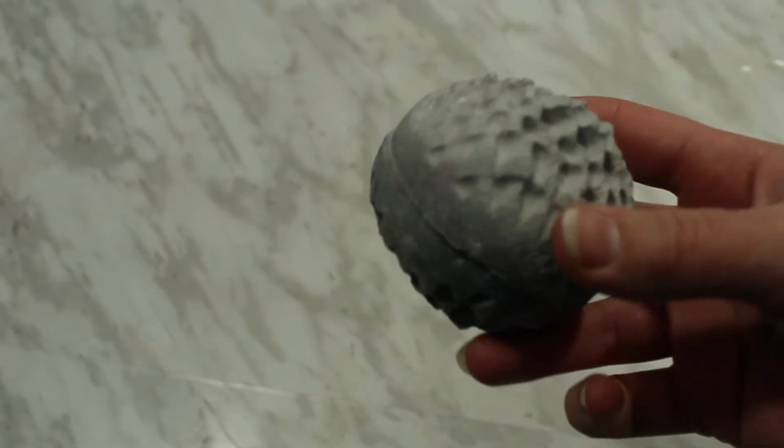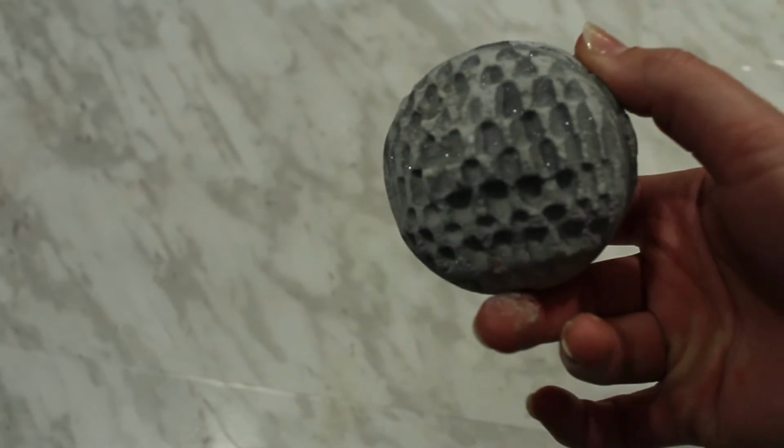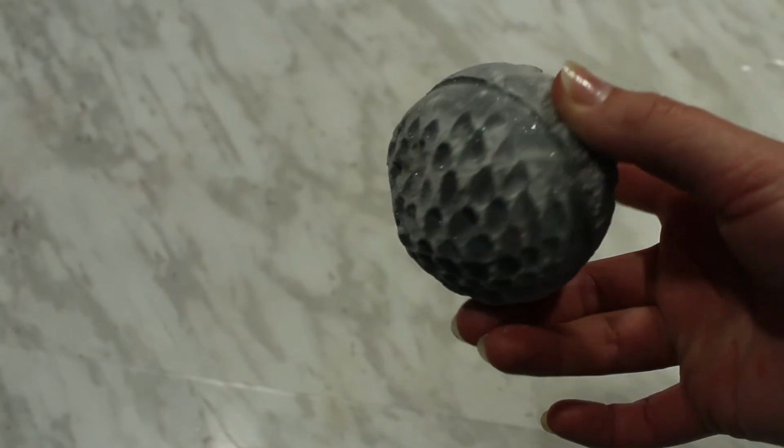Next, I picked up the Metamorphosis Bath Bomb, a symphony of darkness and light. This fizzer will release comforting, tranquil aromas of black pepper. Orange, pink, yellow, and green burst into life. It definitely has a darker, deeper scent to it. Again, I've never really been one of those people, but I could definitely see black pepper, cinnamon, and stuff in there.